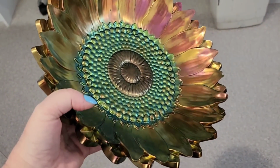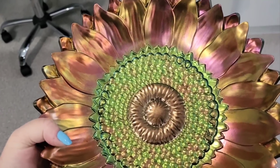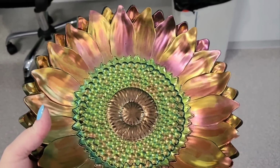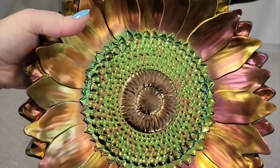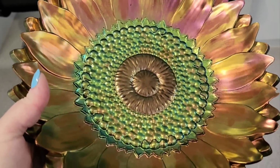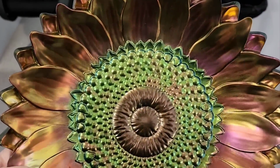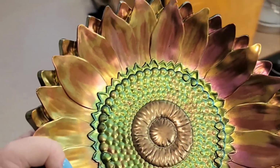You can see that color. Look at that. It's picking up that pinky color. And over there on my left, it's picking up that cherry, the red tones. And then, of course, we've got lots of the gold as well. And then I just had a little bit of that pink and red in there as well. And then with the green in the center, you can see it's kind of a mottled green. It's not just a block of green. We've got different shades of greens in there. And there's our brown center. Oh, so gorgeous. Love it, love it, love it.